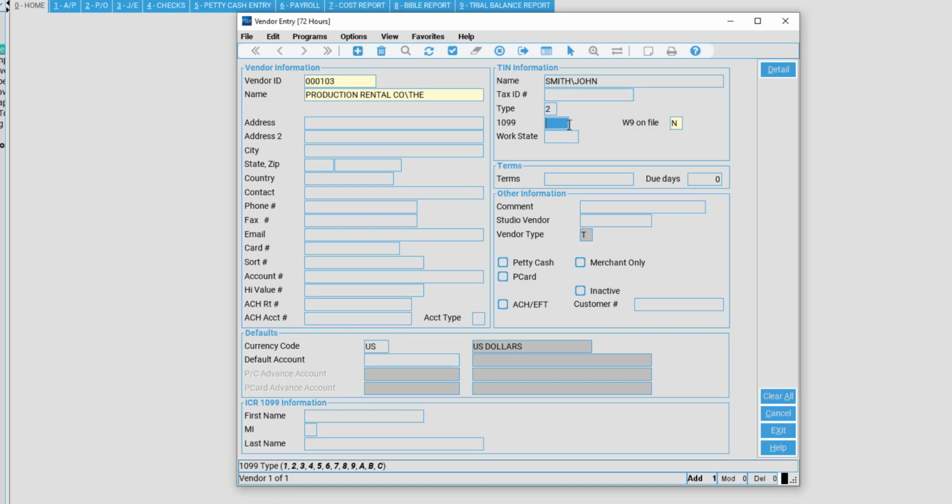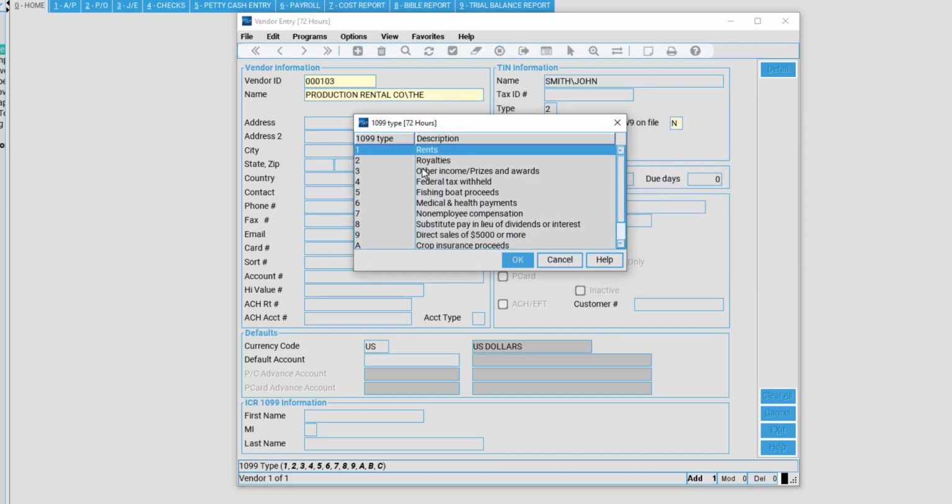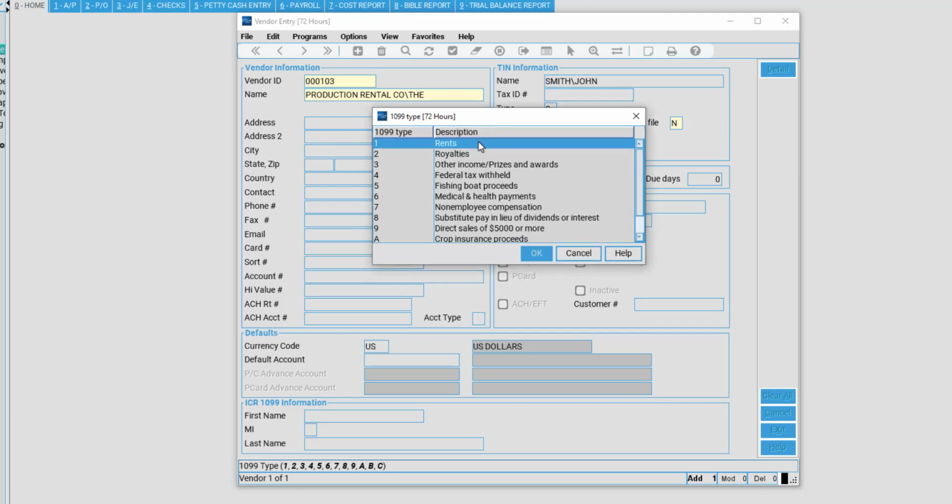Tabbing forward to our next area, we have the 1099 field. Right-clicking on this field will bring up a pick list of 1099 available boxes on the U.S. government 1099. We have codes 1 through 9 here, as well as A, B, and C. Typically, the most often used codes in my experience are 1 for rentals and 7 for non-employee compensation. So if this was a taxable vendor and we need to keep track of what we are purchasing or working with this vendor, you may select the most appropriate 1099 type.